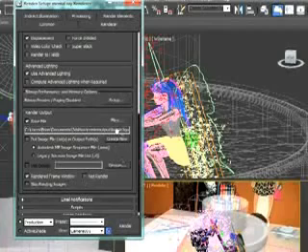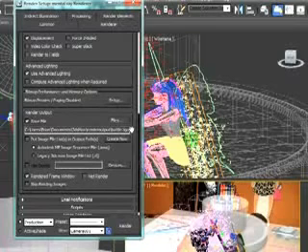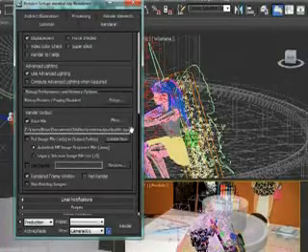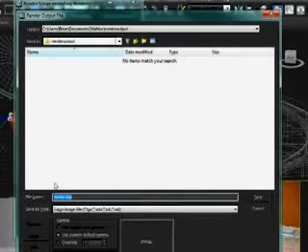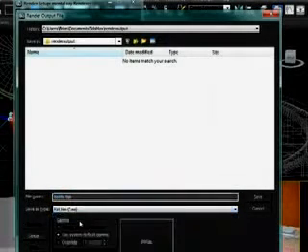So I would say in general, you should always render to a Targa stack. But it's not an absolute. There's so many things about what we do that are not absolutes. So it's at least a good starting point to render out to a Targa stack. Now, that said, I'm going to render out to an AVI, so I've got one kind of finished encapsulated file that we can view a little bit more easily.